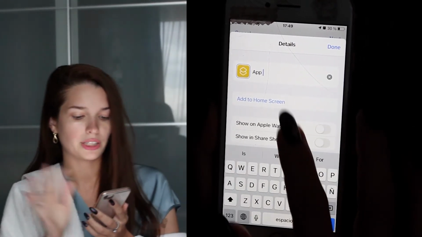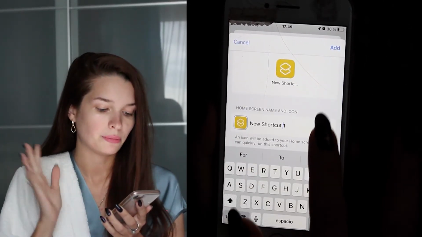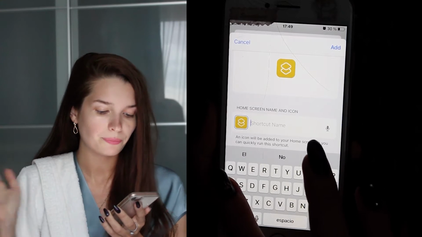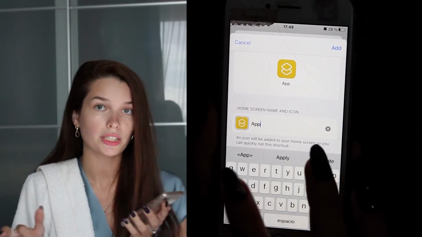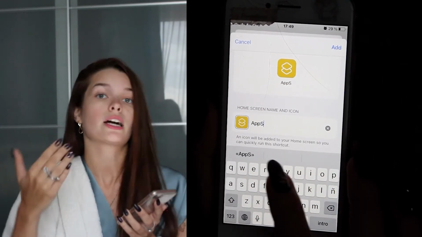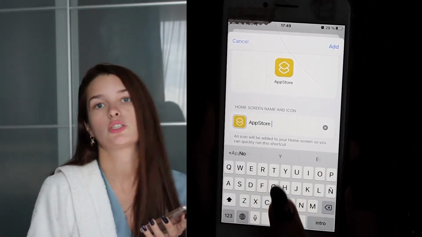There, put in the shortcut name. After putting a shortcut name, add to home screen, and then another time you need to put down the shortcut name, which is actually going to be shown on the home screen, because the first one we put down will be only in the app, and this one is going to be the one that you see on the home screen.